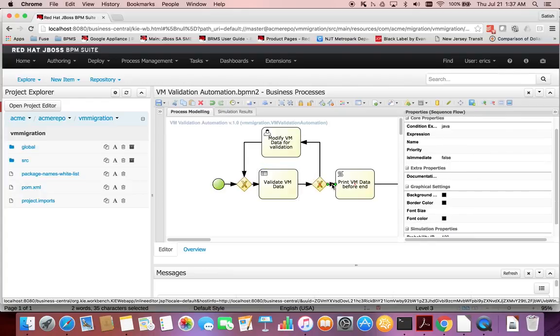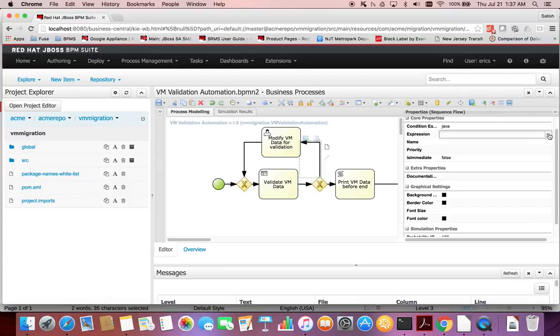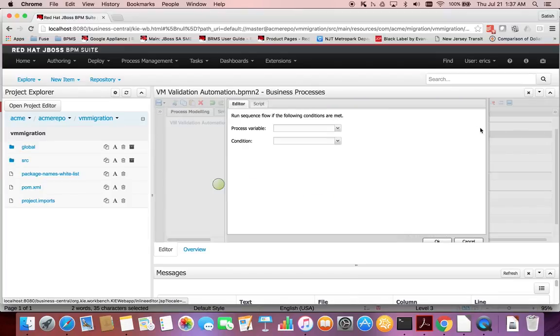So in this particular outcome, I'll be selecting expression as Java, and I'll be putting a script over here, and I'll say return, if VM instance get is active is false, that means this will return true.